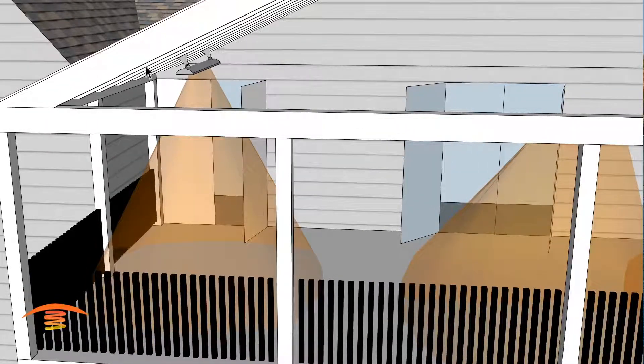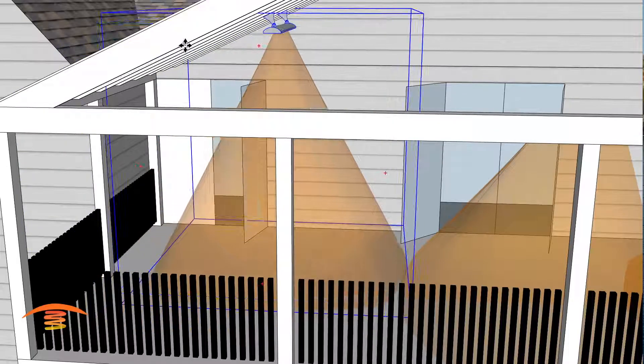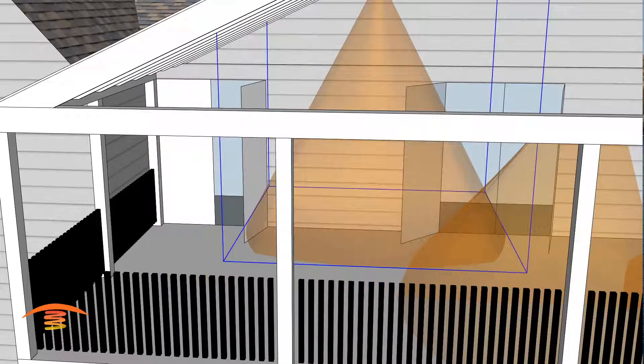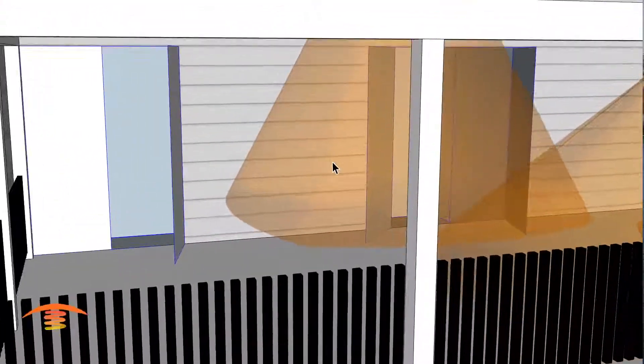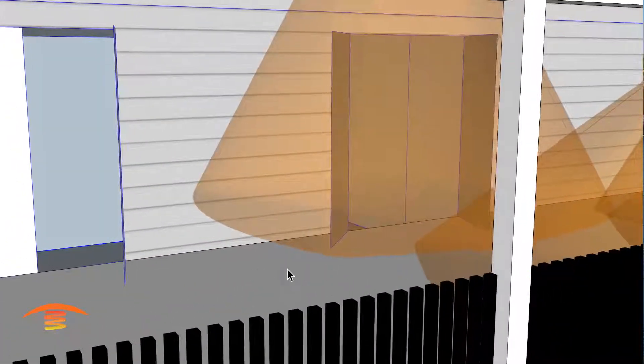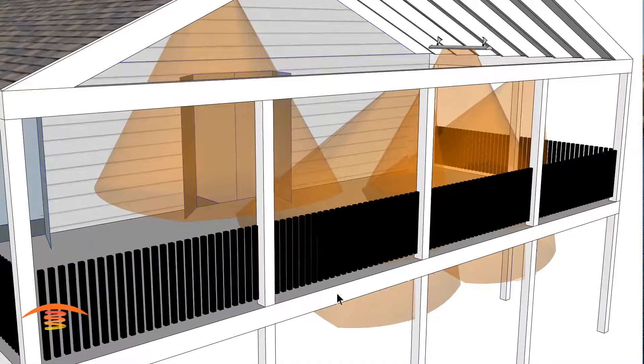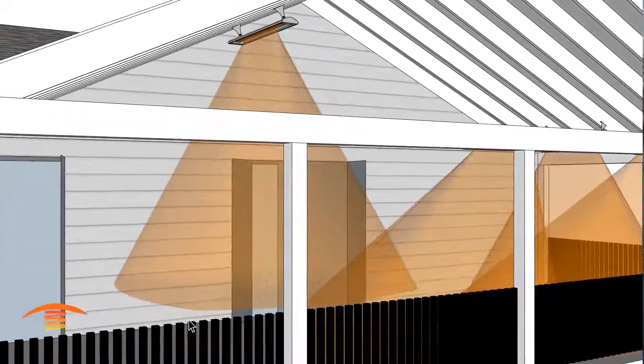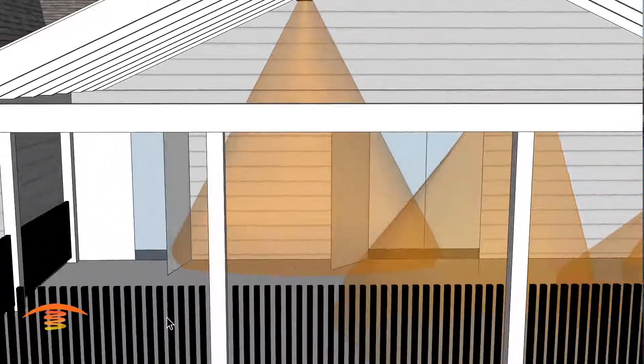And another thing just to think about is if we were to move this heater along the slope of the ceiling, you can see that as we go up and up and up eventually the anticipated or projected amount of heat that we're going to cast from this heater isn't really going to be the optimal amount of heat the higher up we go.